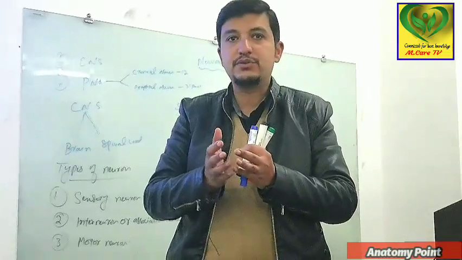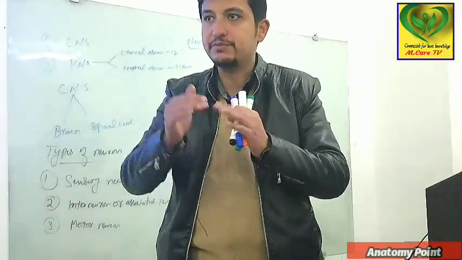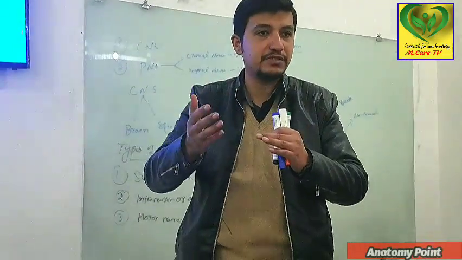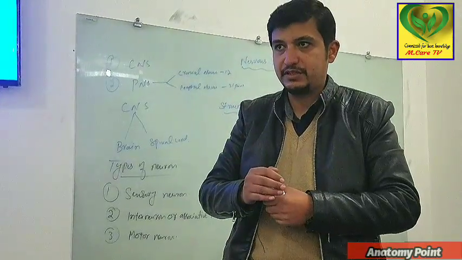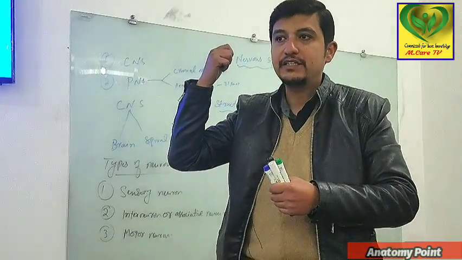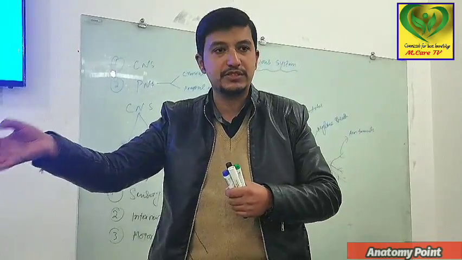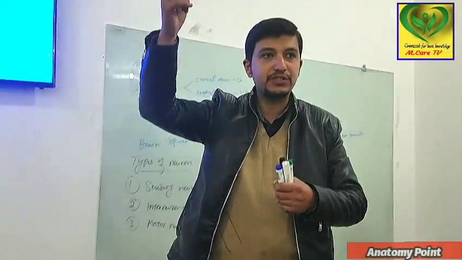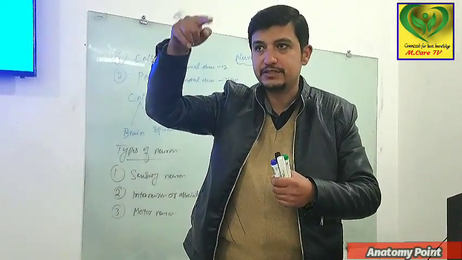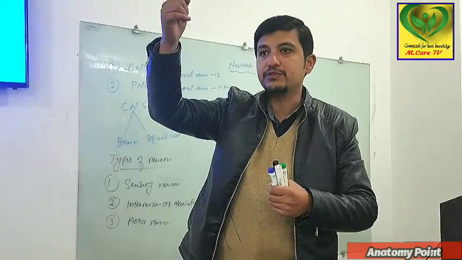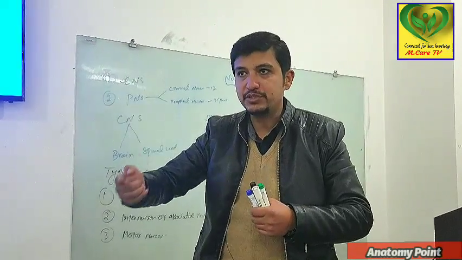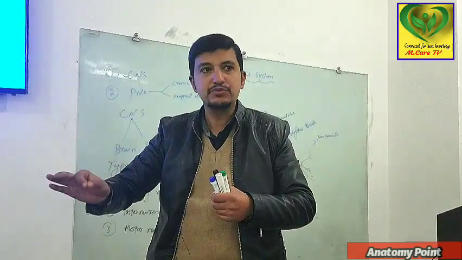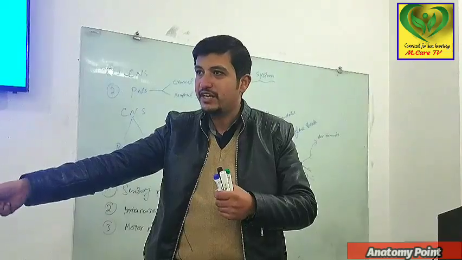So reflexes are different from this information. For example, the reflex response is different. If you touch a hot object and you suddenly withdraw your hand, it means that you perceived that hot or cold sensation. And what happens? This message flows in the sensory fibers, moves into the central nervous system, and then integrates in the cerebral hemisphere. Then through the efferent fiber, it will move as a motor neuron or motor nerve fiber. The message will be conveyed to the effectors, and you will suddenly withdraw your hand.